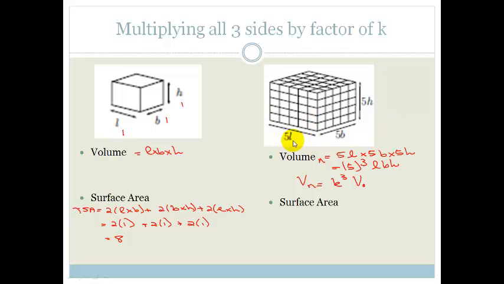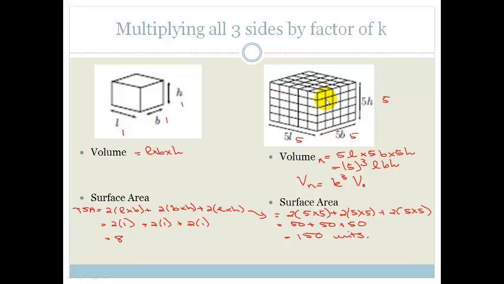Let's look at this now. If instead of it being 5L, it is now 5, instead of being 5b, it's 5, and instead of being 5h, it's 5. Do you agree that if we use this formula here, it equals 2 times 5 times 5 plus 2 times, wait for it, 5 times 5 plus 2 times 5 times 5, which becomes 5 times 5 is 25, times 2 is 50, plus 50, plus 50, which equals 150 units. Okay, so you can see that multiplying these out becomes quite a lot different.